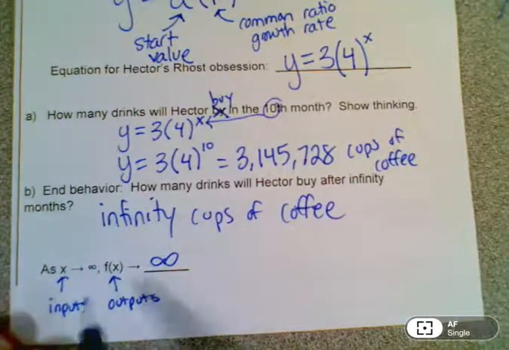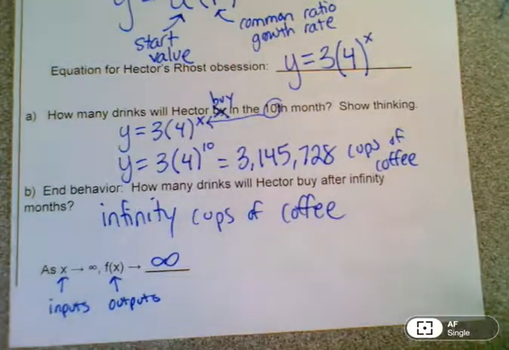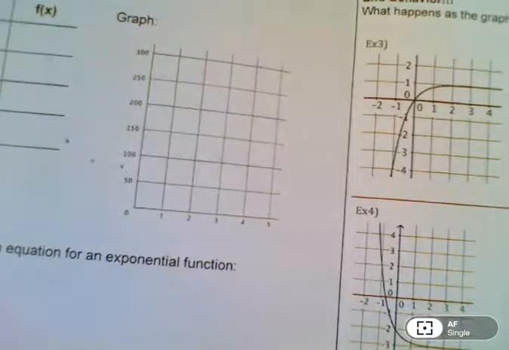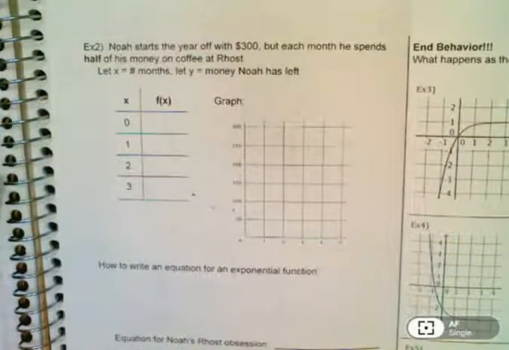This is really confusing. We're going to keep coming back to it. If it's not making full sense right now, don't worry. That's okay. So go ahead and open this up, and we're going to begin taking notes on the inside. So we're looking at example 2 now. Go ahead and read the example to yourself. Underline what you think is important.